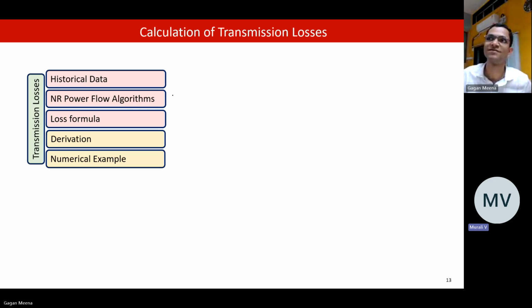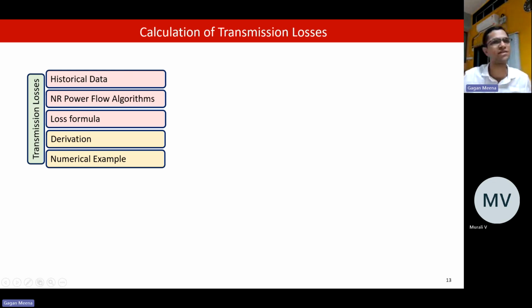Transmission loss, I think it is around 16 to 20%, sir. That is the entire aggregate transmission commercial loss. That is around 16%. But if we talk only about transmission loss, it depends on the region also, but maximum up to 3 to 4%. In some regions, it is 2.5% also. We have 5 regions, right? So not more than 4%.